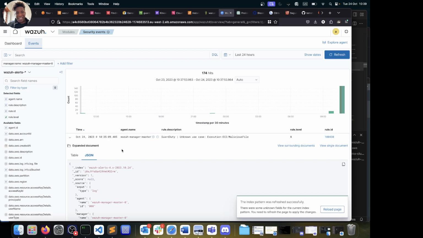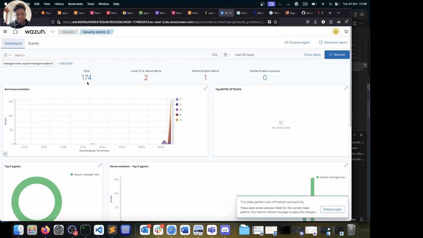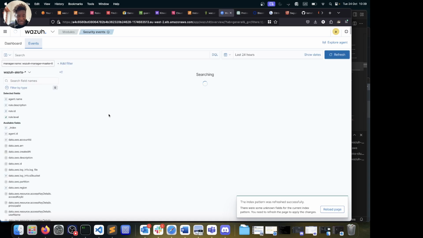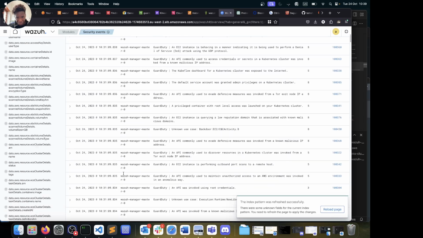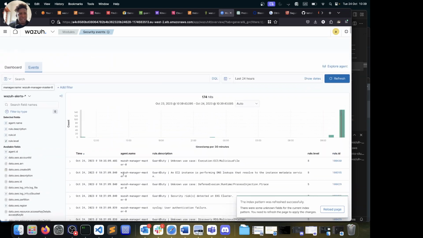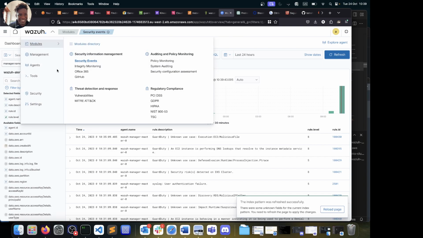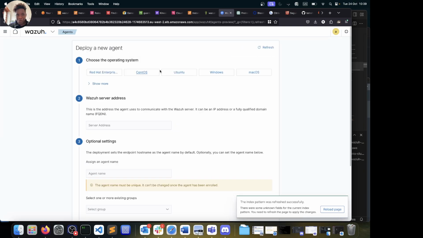Now, what if we want to add an agent, which is going to be the next thing we're going to try to do? We'll try to add an agent and see what that looks like. On the dashboard already, we can start seeing log level, threat level 12, which is pretty much high there, authentication failure. We can view that on events as well, and then we'll just see a number of them throwing in already. The final thing I want to do, I think I don't want this to go beyond 40 minutes. It's already 38. Let's add an agent, and I'm going to wrap it up there.